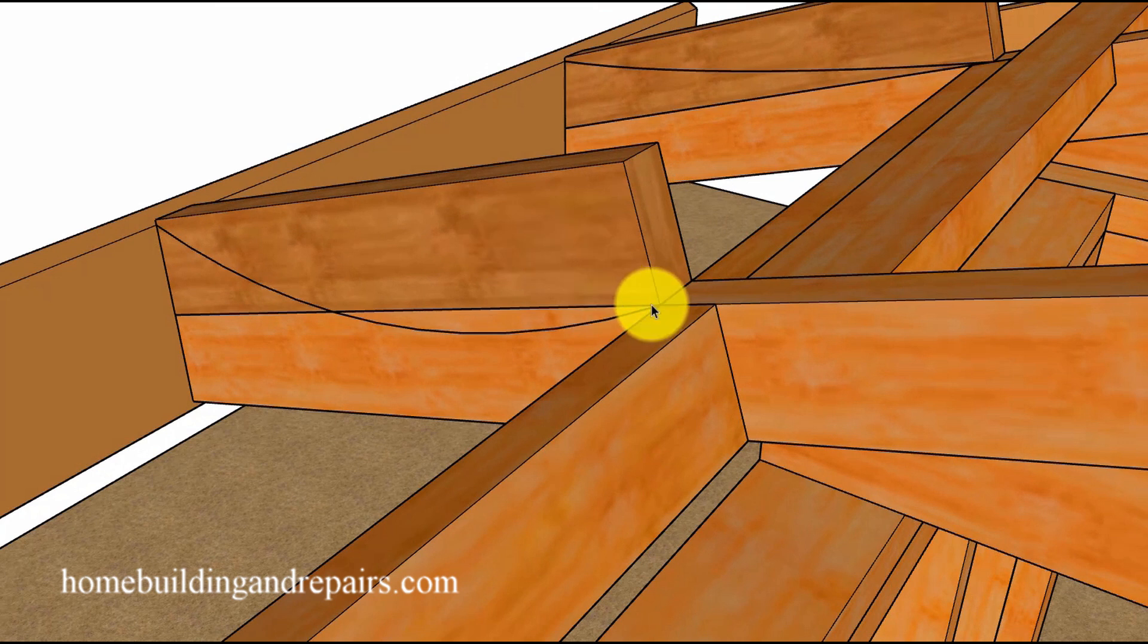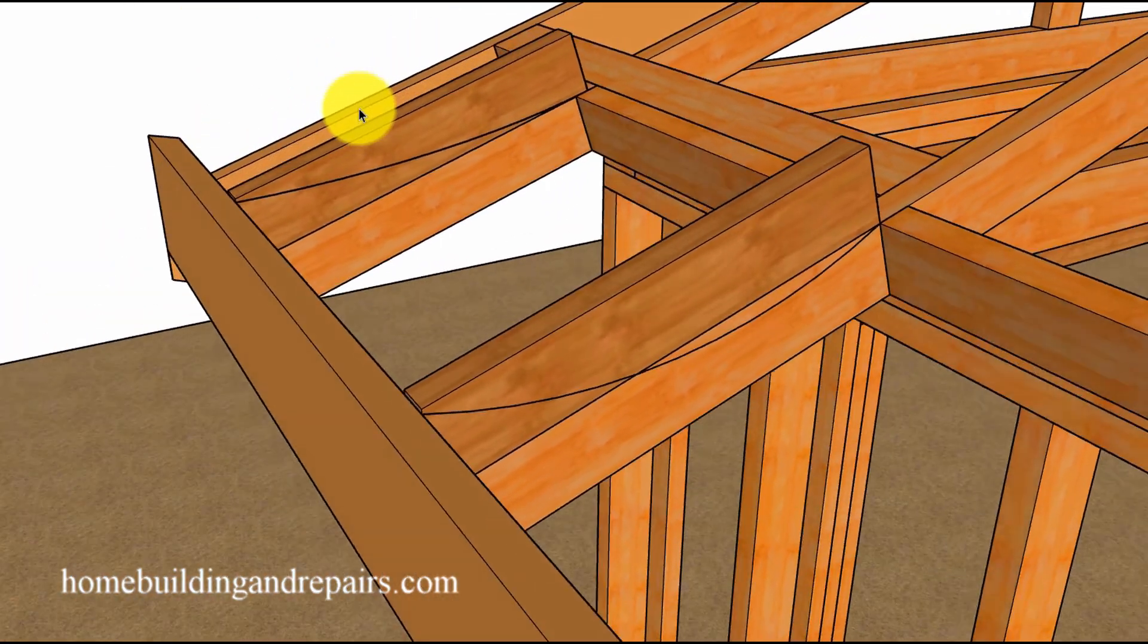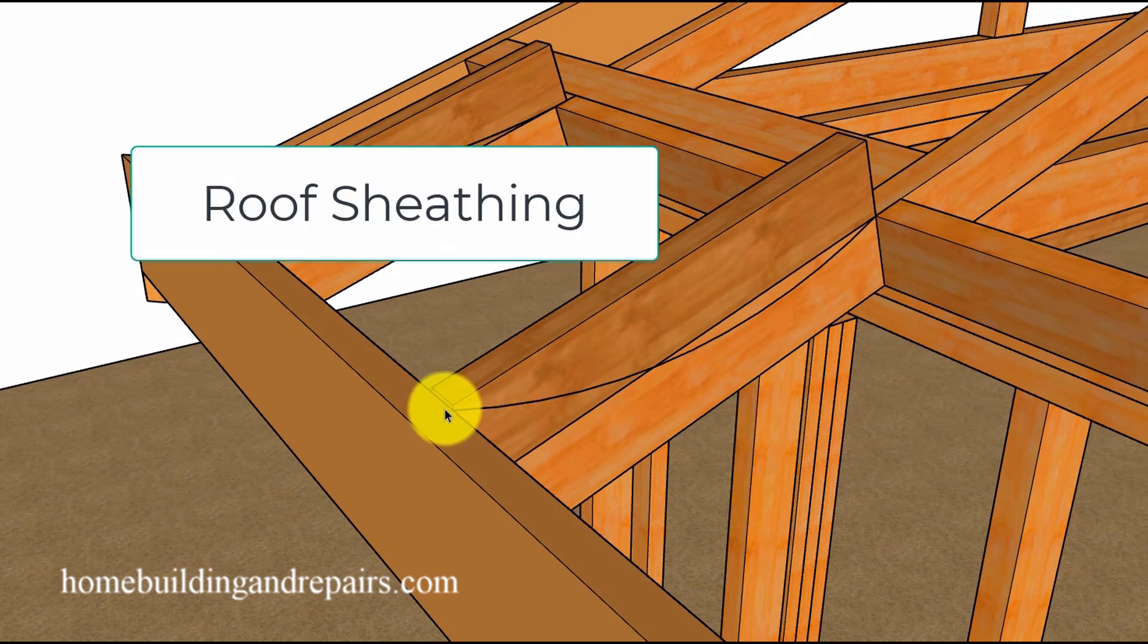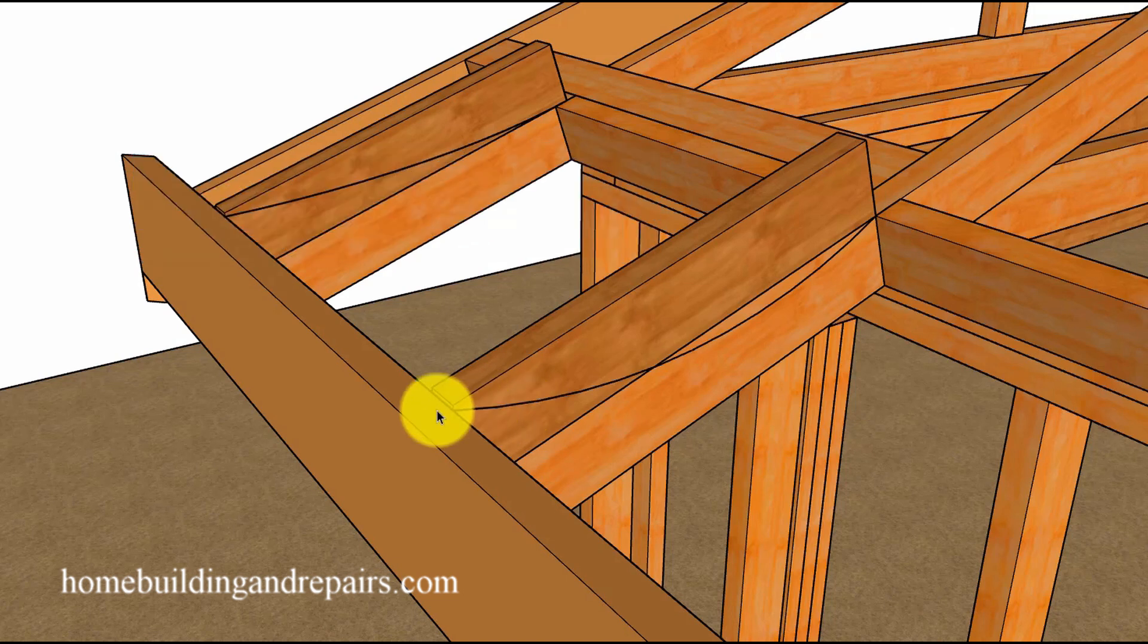And again, another example of a stronger curve and a more shallow curve for your roof design. And keep in mind that something like this might require smaller boards. For example, we're going to be using 1x4s. You might actually need to go to a 1x2 or something smaller to create the shaped curve.